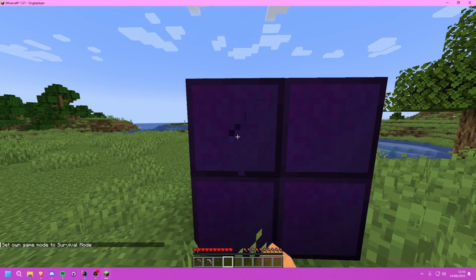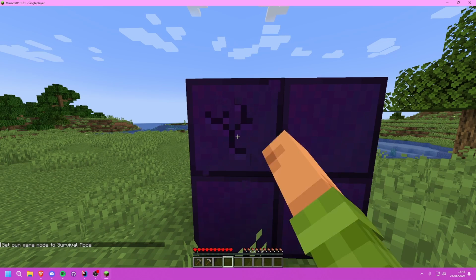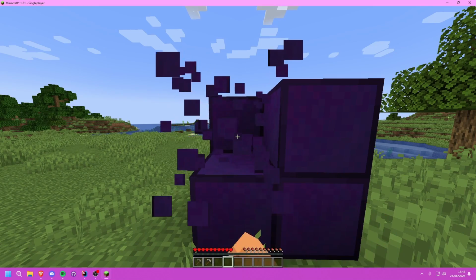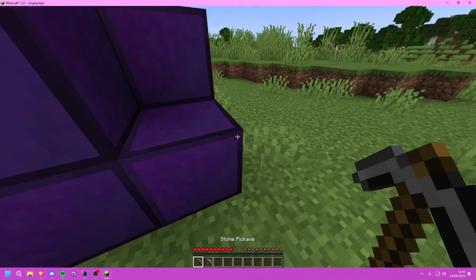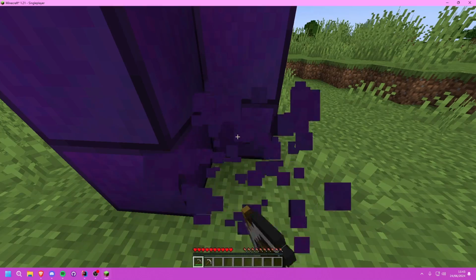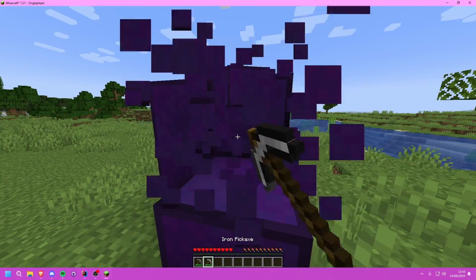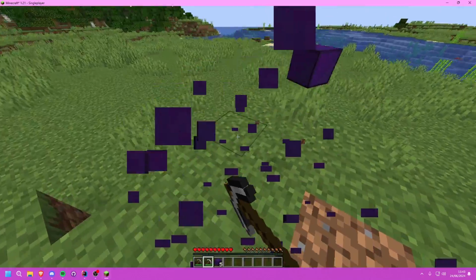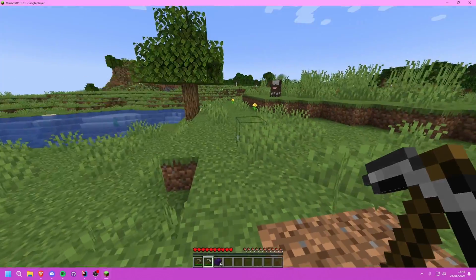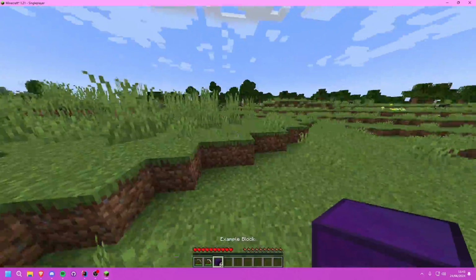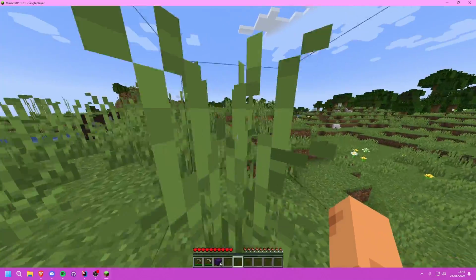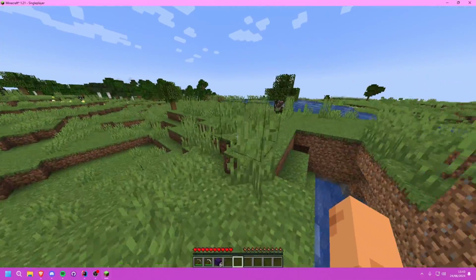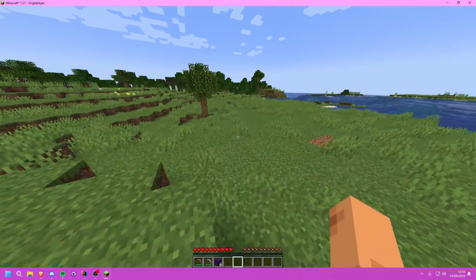First of all, we're going to try to break it with our hand. You see it's obviously going to take a while, and we'll just test that this doesn't drop anything, because it shouldn't. Correct. Then we'll try to break it with a stone pickaxe. You see that doesn't break anything. Then we can break it with an iron pickaxe, and you'll see it does break it, because we set the tool level to iron and we set the tool type to pickaxe. So we can't break it with our hand because the tool type is pickaxe, and we can't break it with a stone pickaxe because the level is iron. So you see that has worked perfectly fine.